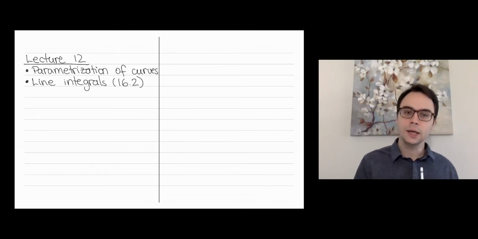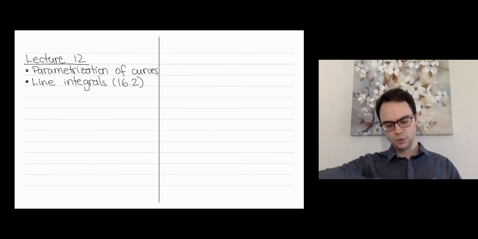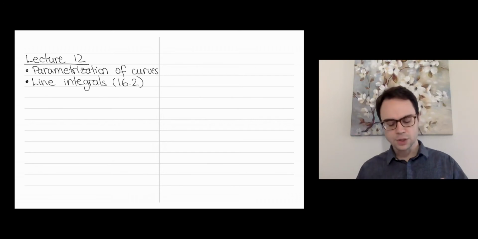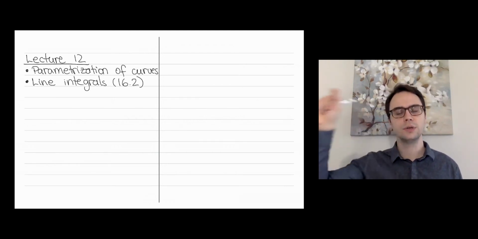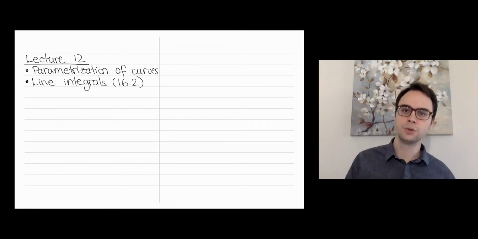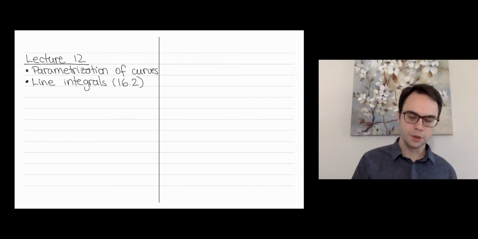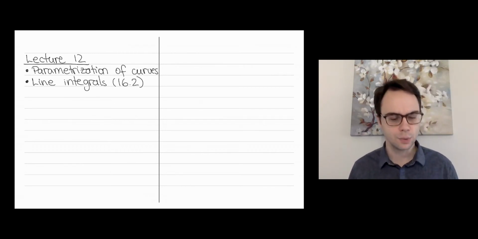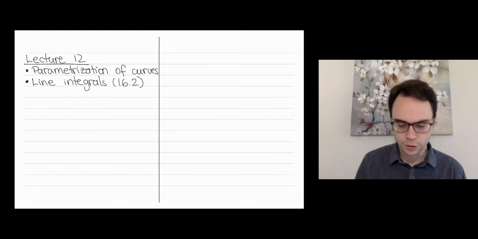So we're going to be doing integrals over curves in the xy plane rather than regions of the xy plane, which are two-dimensional shapes in the plane. We can also integrate over curves in the plane or in three-dimensional space. Before I tell you about the integrals, I'm going to tell you how we're going to describe the curves when we do the integration. We're going to describe curves using a parameterization.